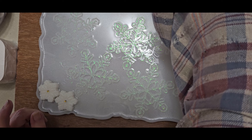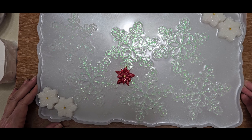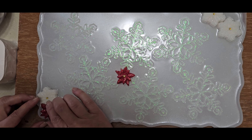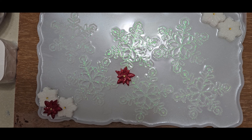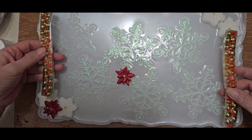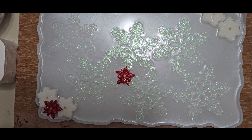Let's grab the little red ones because I wanted to place those in each corner. I want to put these back here, sitting in the corner like that — I think that'll be really pretty. Of course that's going to stick up a bit, but once we get the resin over it, it'll be fine. The handles are going to be a little cattywampus, opposite of each other, but I did save enough room so that's going to be fine. It's still going to be quite pretty and you can still use it that way.